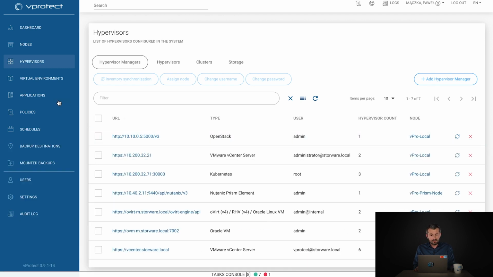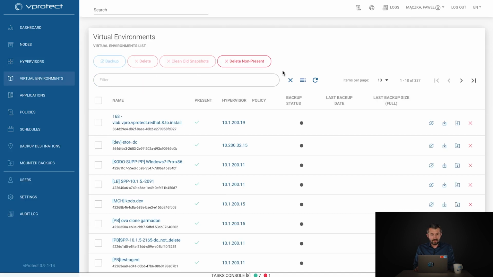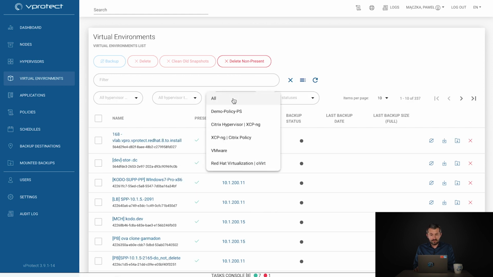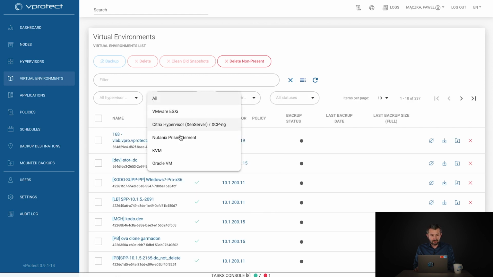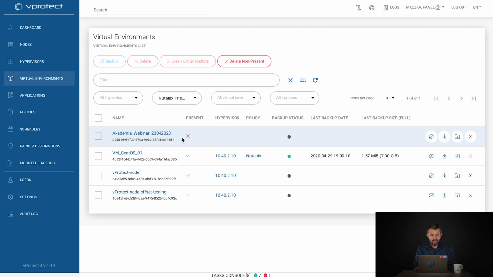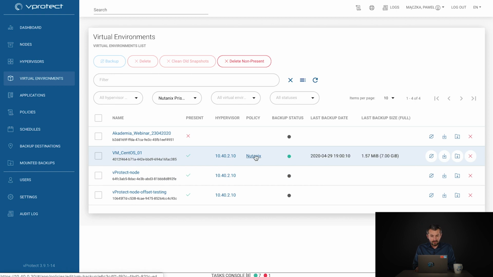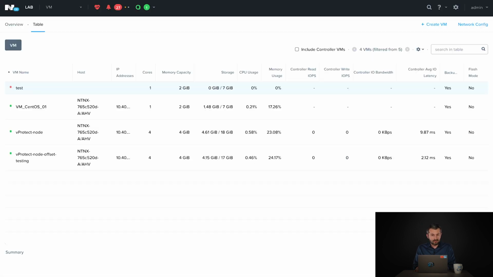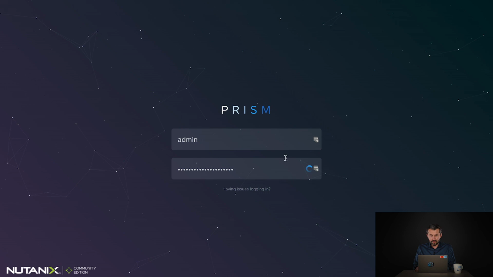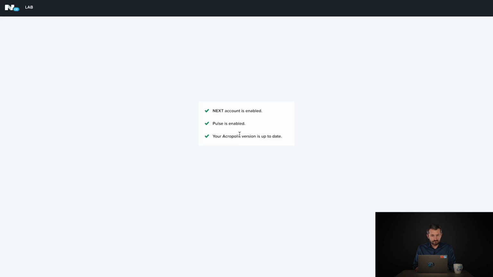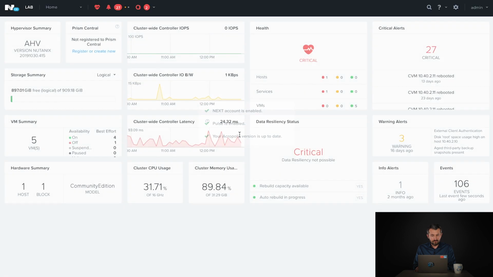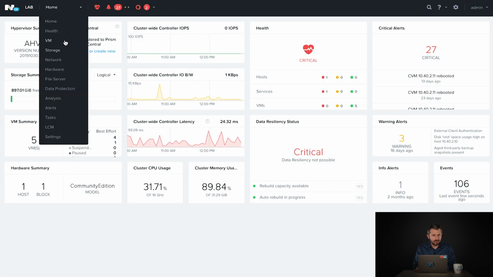Yeah, we got it. After this, we can easily find every piece of information about, let's grab the hypervisors, Nutanix Prism. You can see there are 4 VMs that were gathered from the inventory synchronization task. There's one machine that's actually on my Nutanix today, so I will log in to the Prism. The previous machines I just deleted.